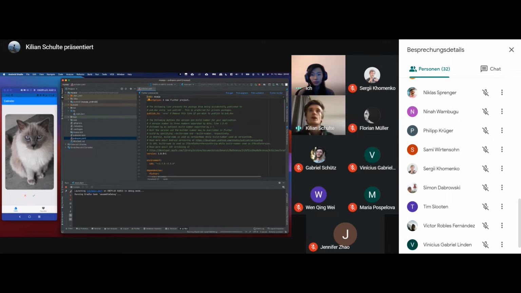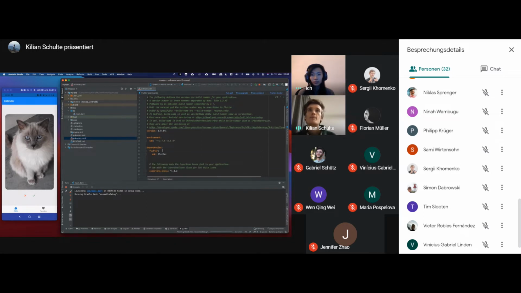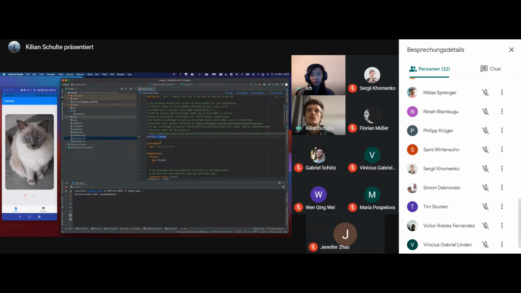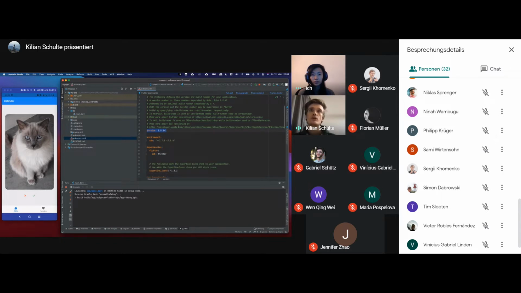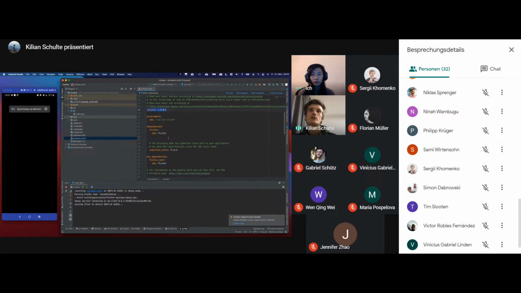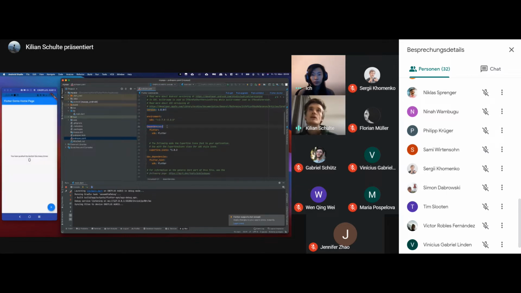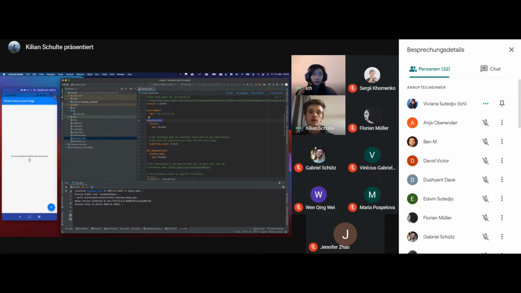So you can have the name of the project, you can give it a description. You have the version you can define here, and this is also the version that will be used in the Android and iOS apps, also in the app stores if you export to them. So it's really easy. You can just define the version once, and it will be used for all your different apps. And also one very important thing here are the dependencies. Flutter or Dart has a very big range of awesome packages that you can use, where people have already built lots of stuff for you, so you don't have to reinvent the wheel every time. So yeah, that's pretty awesome, and we're going to use that today also.